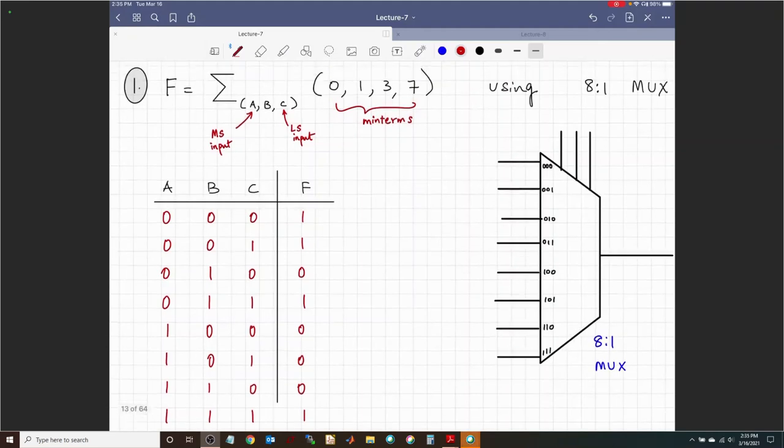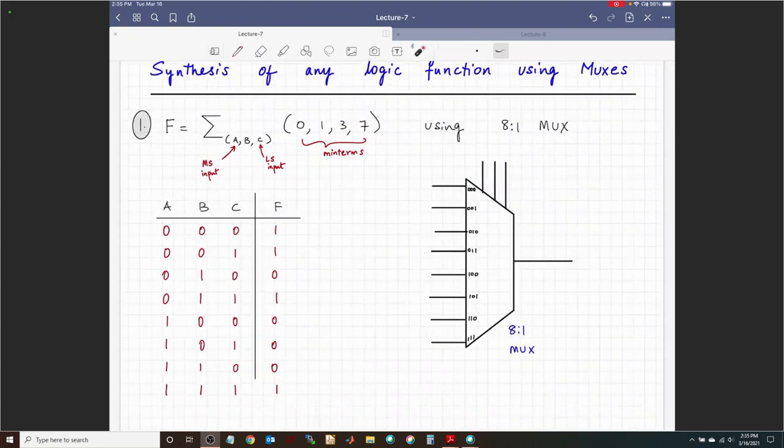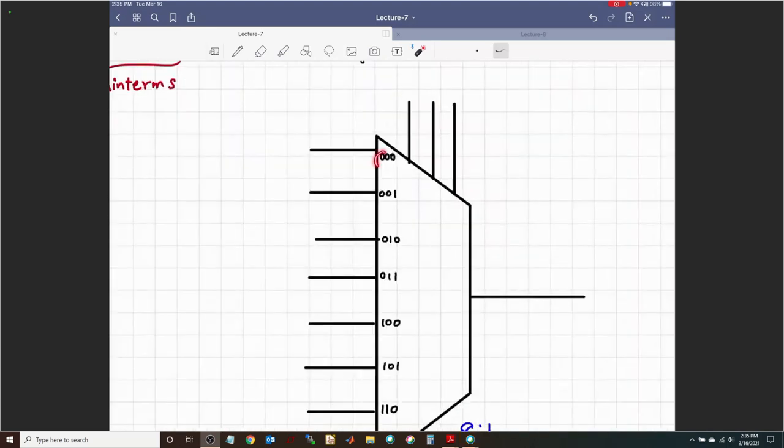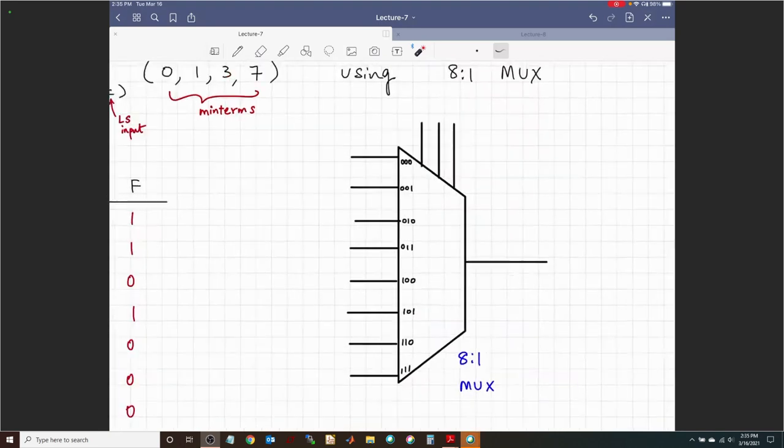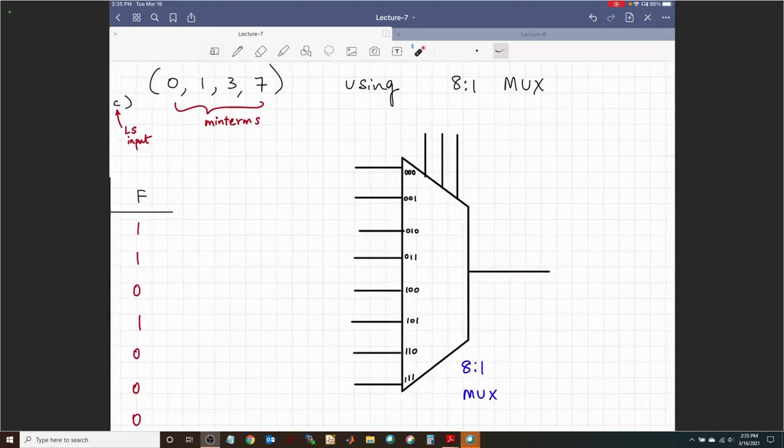Now once you have that, let's try to take a look at some statements here that we can make about the truth table. When a is 0, b is 0, c is 0, I want f to be a 1. Now, can I get that through an 8:1 mux? You see that 0, 0, 0 entry is way at the top of the mux, right? And it's an 8:1 mux, so of course I need 3 select lines for this, and those select lines are 1, 2, and 3.